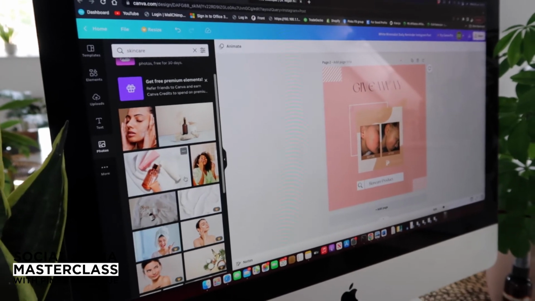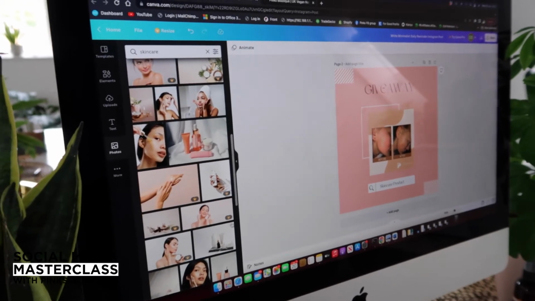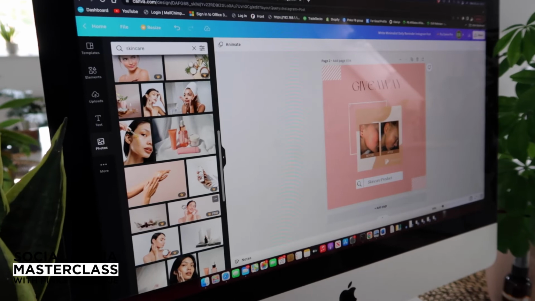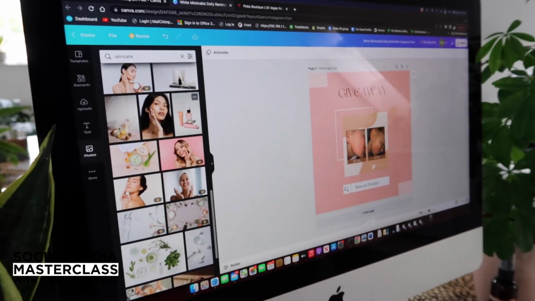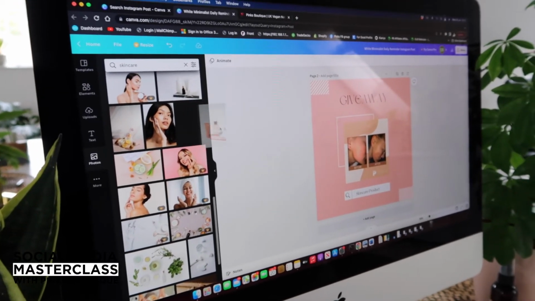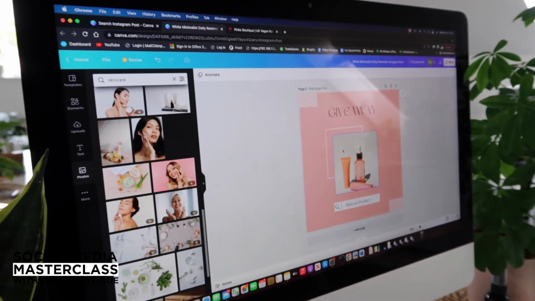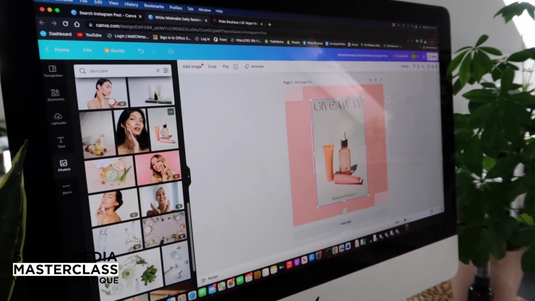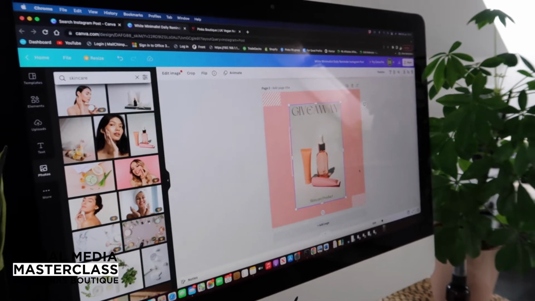And all of these photos are all available for you to use. There is no cost to these photos as long as they don't have the little crown. They are all completely royalty free, so you can use all of them. So let's say we like this photo. So what we're going to do is we're just going to click it, and we're going to drag the photo into the picture that we already had. Or we're just going to click on the photo and it will bring up the photo in the image.